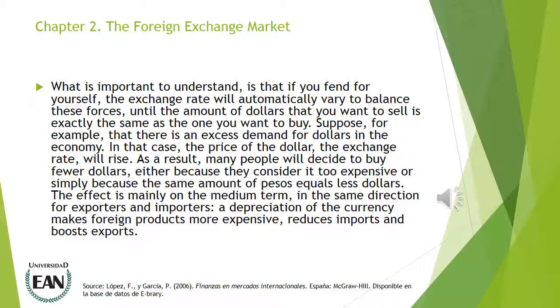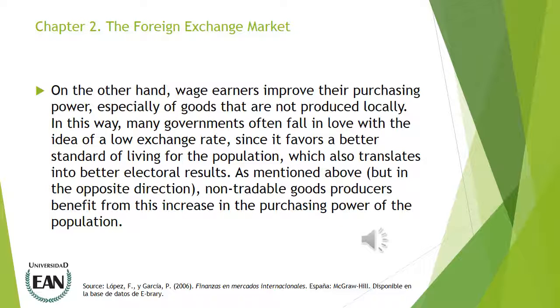As a result, many people will decide to buy fewer dollars because they consider it more expensive, since the same amount of pesos buys fewer dollars. The effect is mainly in the medium term, in the same direction for exporters and importers. A depreciation of the currency makes foreign products more expensive, reducing the import of goods. On the other hand, exports improve, and so does the purchasing power, especially for goods that are produced locally. In this way, many governments often fall in love with the idea of a low exchange rate, since it favors a better standard of living for the population, which also translates into better electoral results. As mentioned above, in the positive direction, non-tradable goods producers benefit from the increased purchasing power of the population.